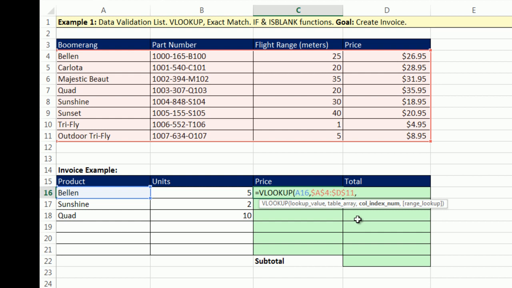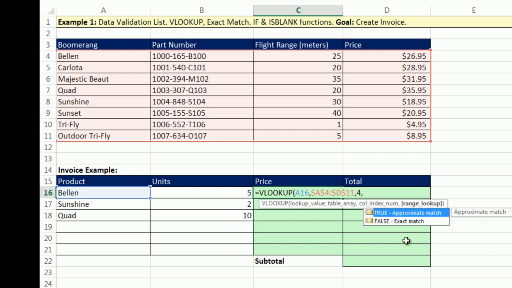Well, if we're going to have VLOOKUP go look something up in a table, we need to tell it either column 1, 2, 3, or 4 has the thing I want to go and get and bring back to the cell. So column index number, and I always remember it says column, that's the column number. So I'm simply going to tell VLOOKUP, please go get whatever's in the 4th column, in our case, price. Comma.